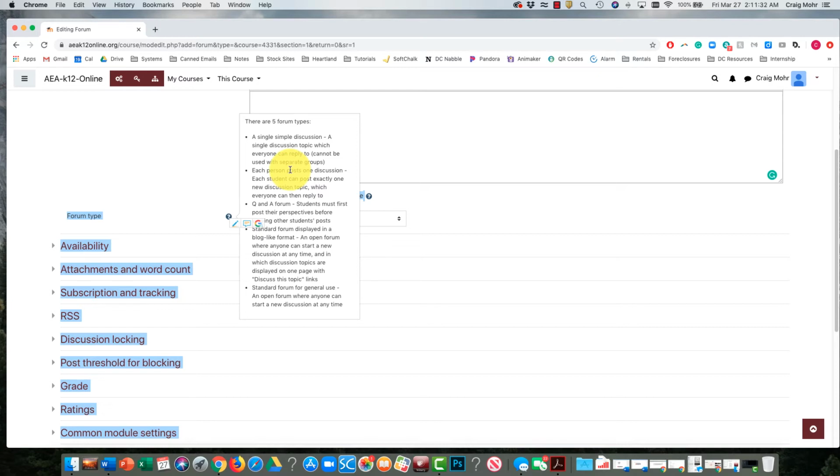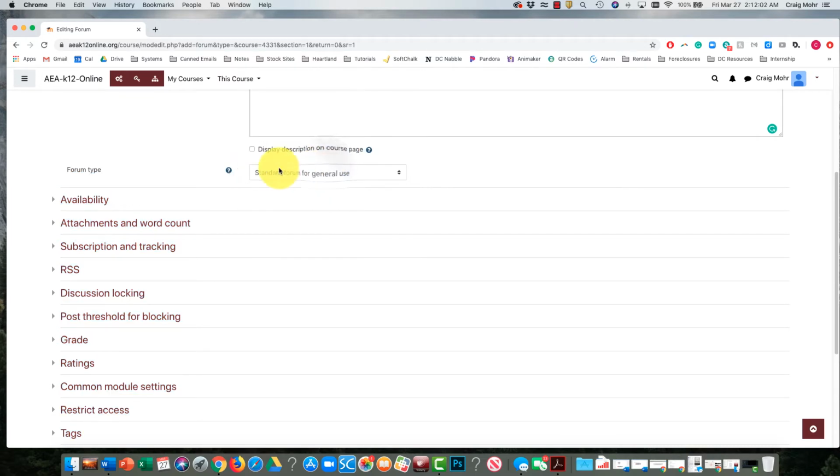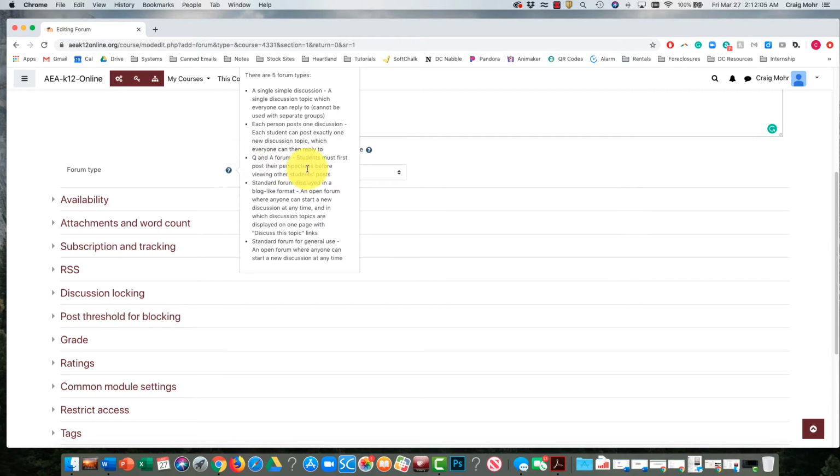The Q&A is kind of unique in that it looks like an empty forum until they have a response. So let's say you're reading Of Mice and Men. What was the purpose of Lenny living in the barn? Something like that. I don't remember if that's right, so if you're an English teacher, don't harp on me on that. Anyway, students would have to respond before they would see anybody else's response. But then they'd be able to read other people's responses as well.